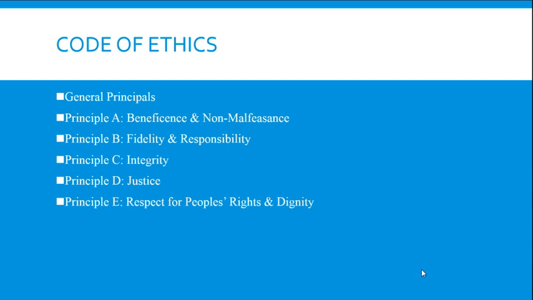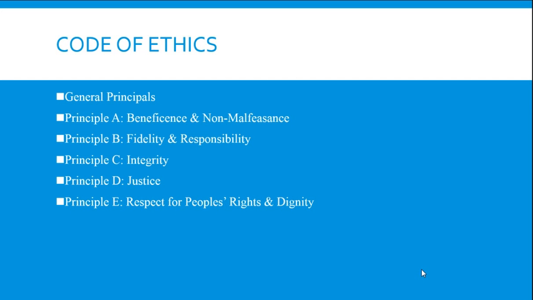Principle A, that's all about doing no harm. It's pronounced pretty strangely. It's beneficence and non-malfeasance. And this is where psychologists strive to benefit those that they work with and take care to do no harm. And the take care to do no harm is the most important part of this particular principle.